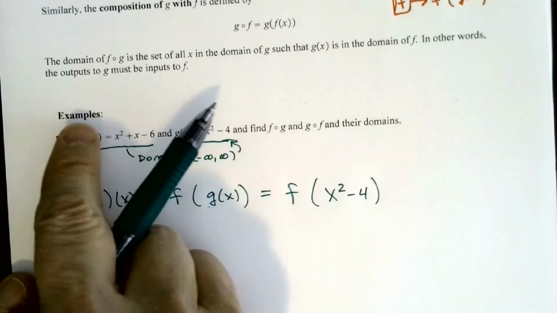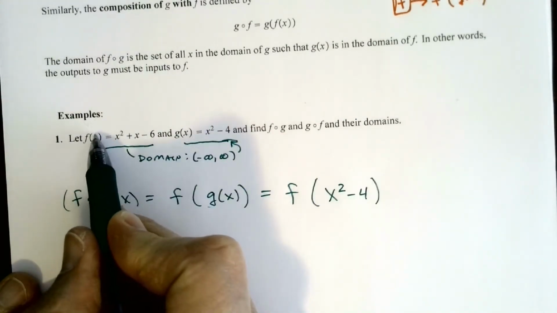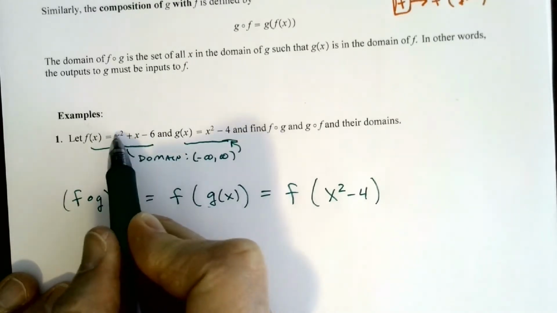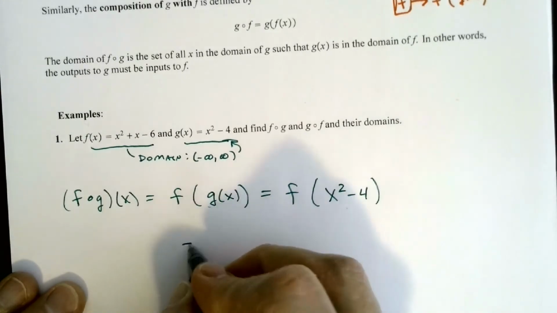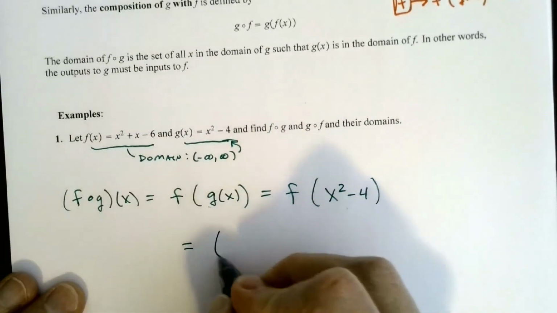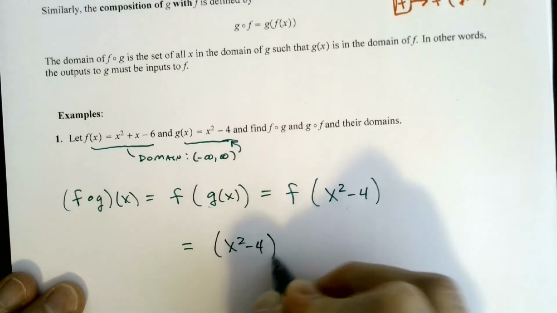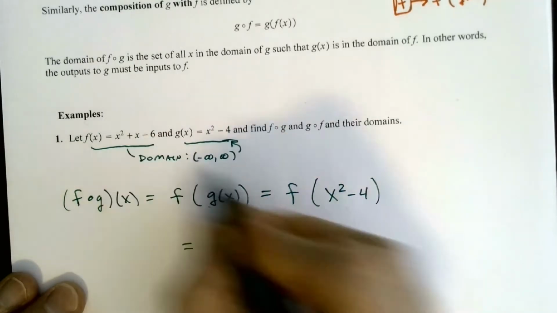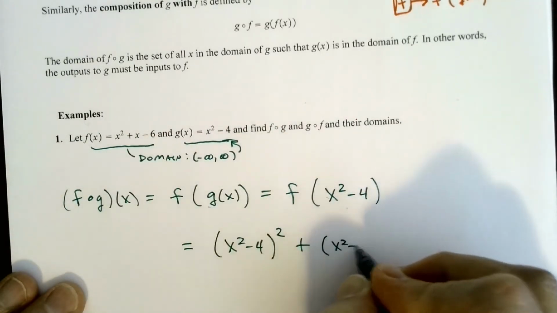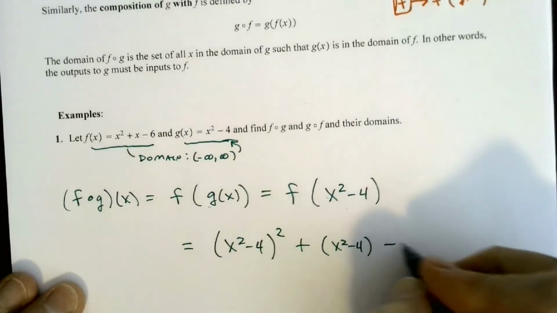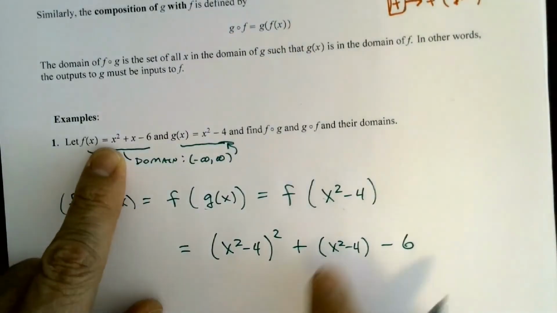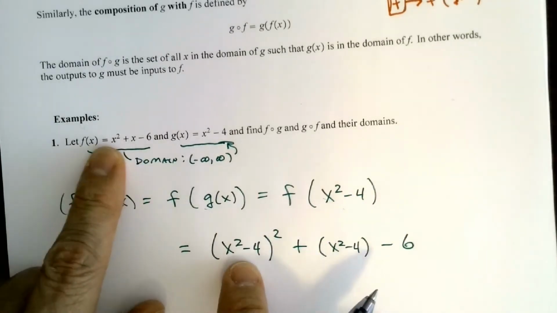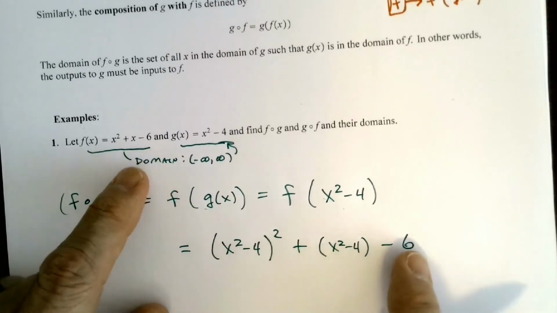So how does the function work? It's like a box. f of box, whatever's inside here is a box, equals the box squared plus the box minus 6. So what's in the box this time? x squared minus 4. So the box contents, x squared minus 4, all squared. It's very important that we put parentheses around this. Plus the box contents, x squared minus 4 again. And don't forget your minus 6. So I've just replaced x with x squared minus 4. Everywhere I see an x up here, I replace it with x squared minus 4. Does everyone see that? Hope so.